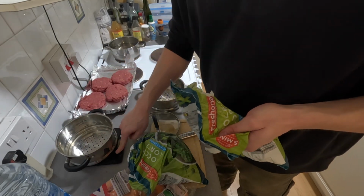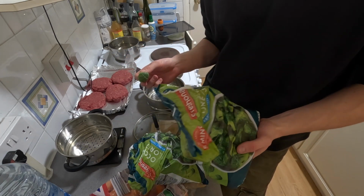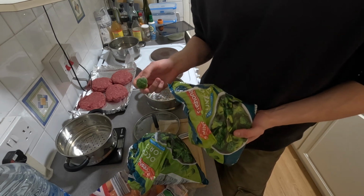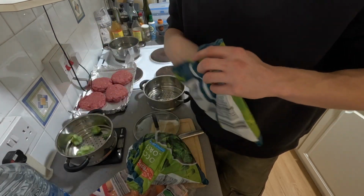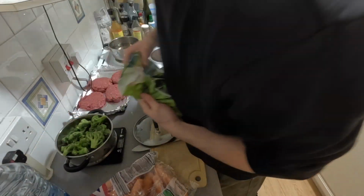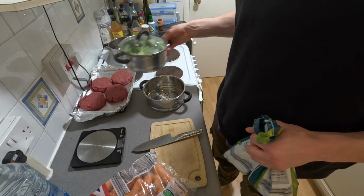So, check this. Because these are frozen, they've obviously got some water, so I would want about 100 grams normally. So I was thinking if I do about 150 grams per meal with the frozen, then that probably works out about right. So I want 150 for 5 meals, so 750 grams in total, which I think will be all the rest of this bag and some of the next one. In fact, it definitely will. 7.73, that'll do. And then because it's a bit bigger, that'll be on the top. Popping it out of the way.